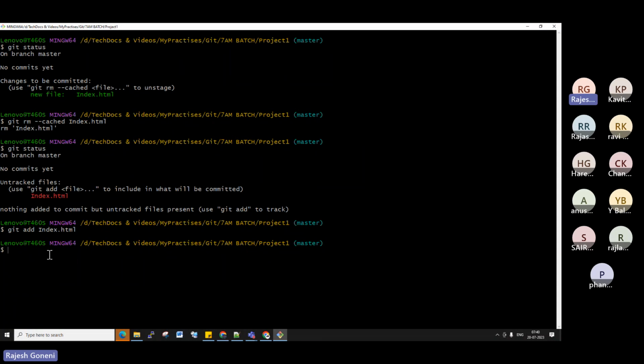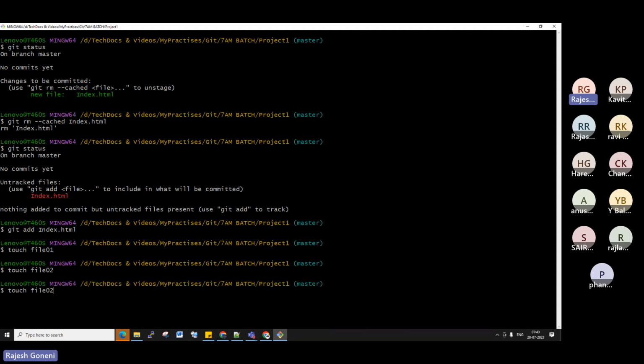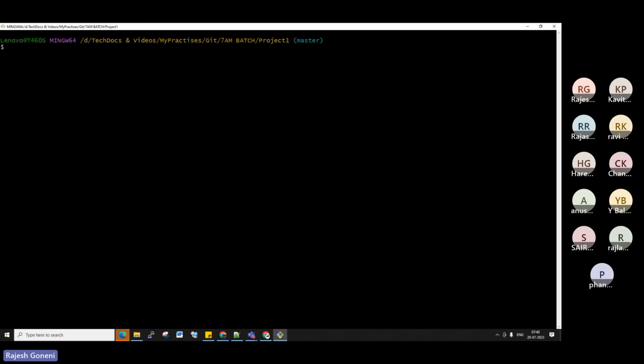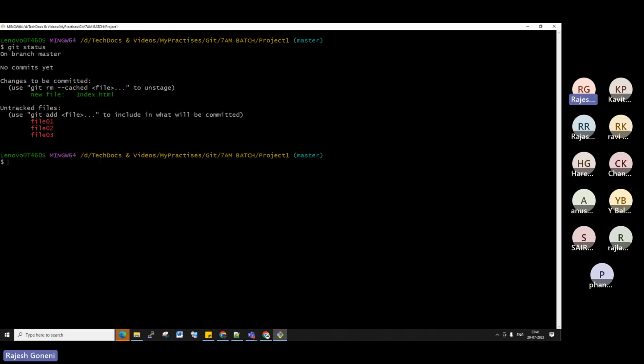So now the git add command is run successfully. Suppose one more file is created. Touch file01, touch file02, touch file03, like this, multiple files are created. Now, clear screen, git status.